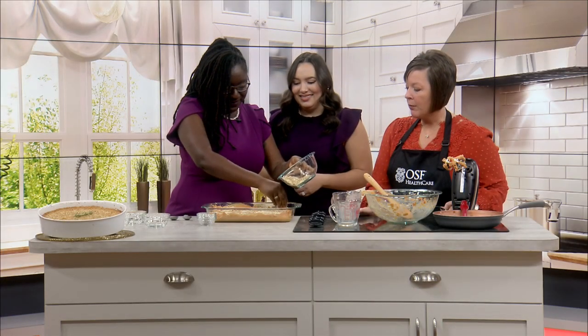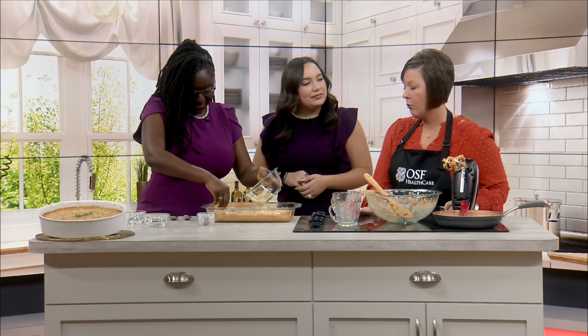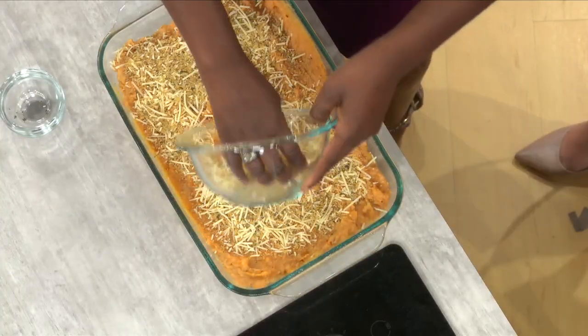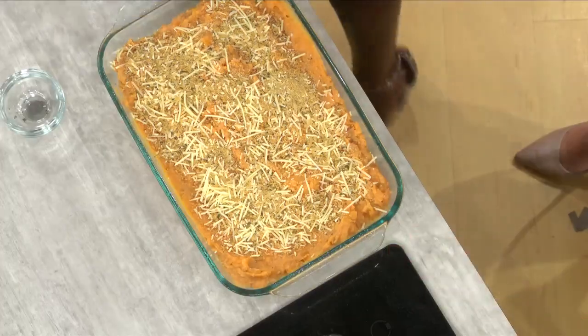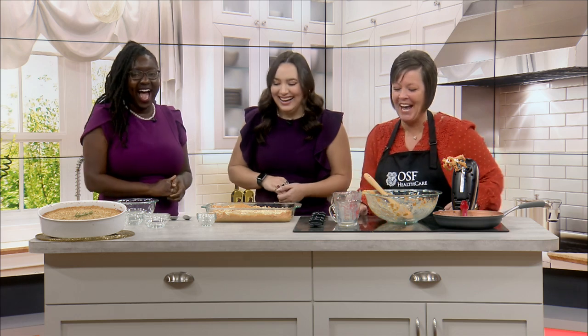I would recommend baking this for about 40 minutes covered with foil, and then uncover it for 10 to 15. You want to get it nice and golden brown on top. It looks beautiful, served with a little sprig of fresh rosemary. It's as if we're in a Michelin star restaurant. There's 150 calories in 1/2 cup.